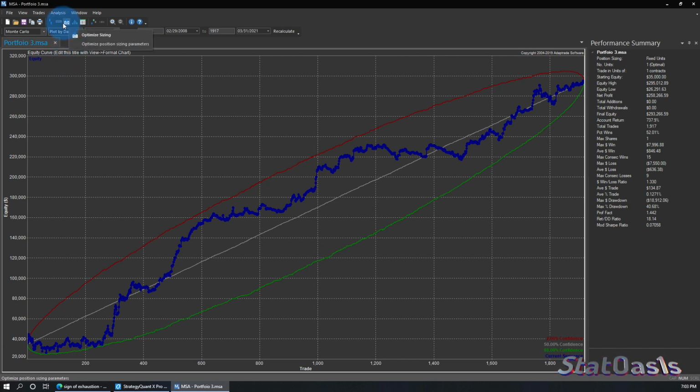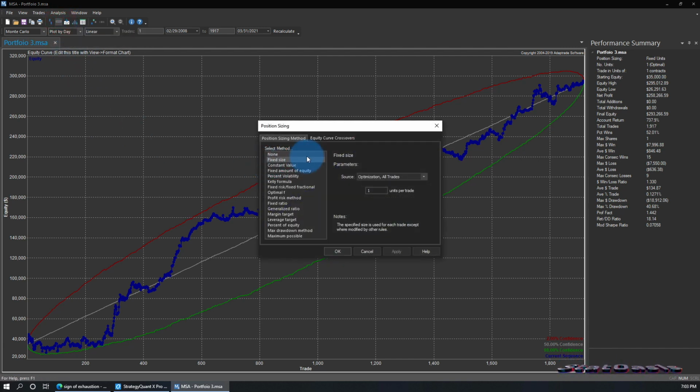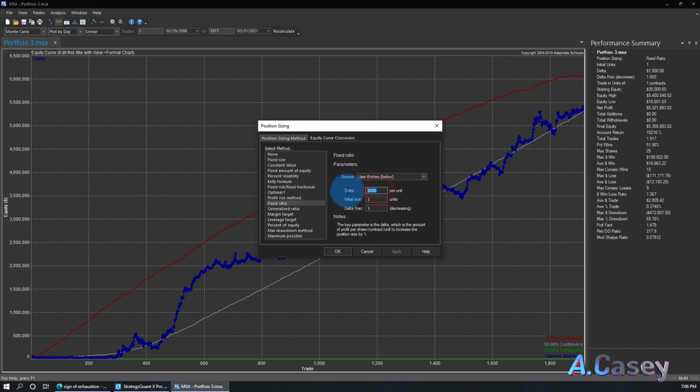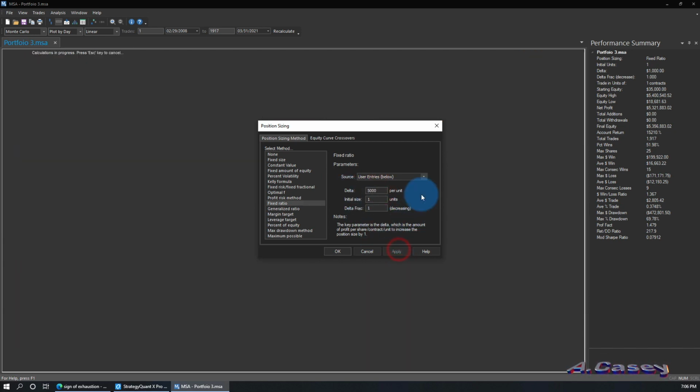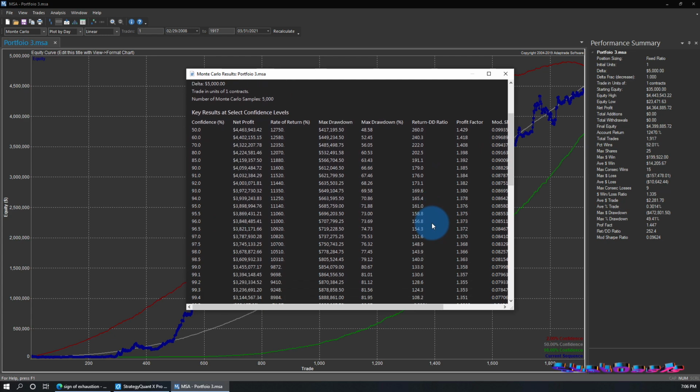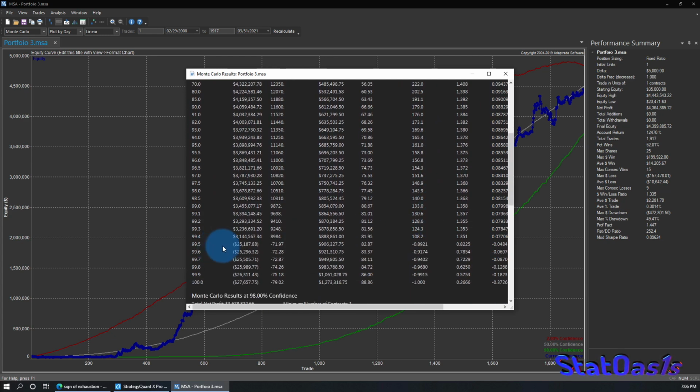And what I mean by that is, let's do it. So position sizing. So currently we have fixed contract 1. So I'm trading 1 every time. Let's add 5. And this is good. So here at 99.4%, I'm guaranteed above 3 million. Remember, originally we were making 250K. So same system, same everything. Now we're just playing with position sizing, but properly.